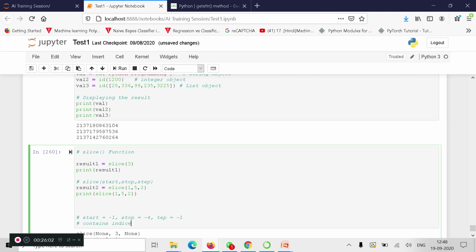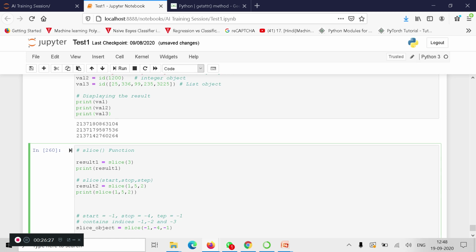Content indices -1, -2, and -3. Slice object is equal to slice -1, comma -4, comma -1, because we have start, stop, step.